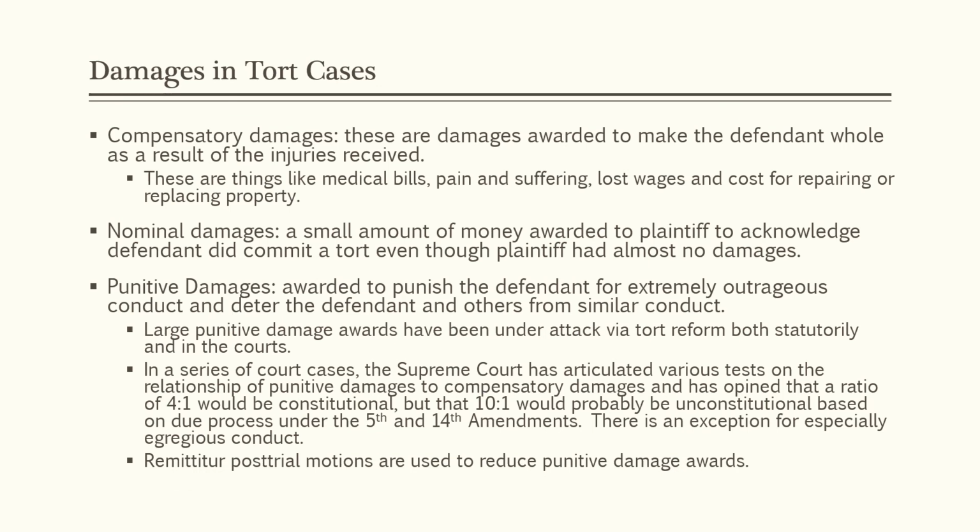Now, as we discussed in Chapter 3, if the punitive damage award is so large that compensatory damages versus punitive damages is out of whack based on the ratios set by the Supreme Court, a defendant can file a remittitur motion post-trial for the court to reduce the damage award into constitutional zones.